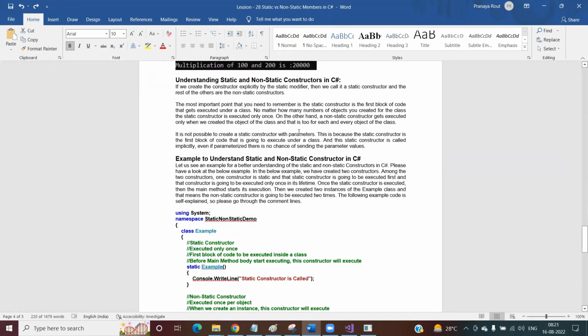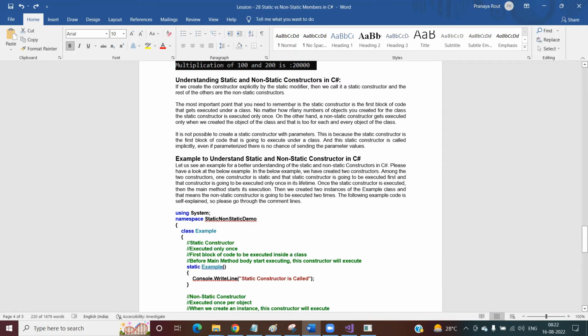There is also something called a constructor, and all these things we are going to discuss in detail, right? But there is a concept called constructor, and it is also possible to create a static constructor in your class. If you create the constructor explicitly by using the static modifier, then you call it a static constructor. And if the static modifier is not used, then it's a non-static constructor.